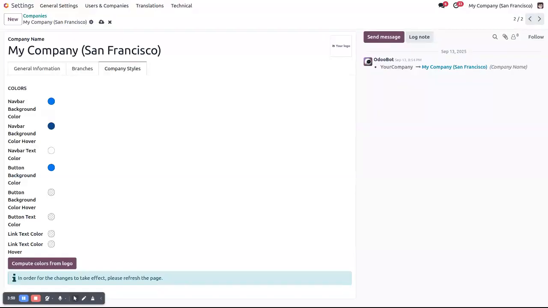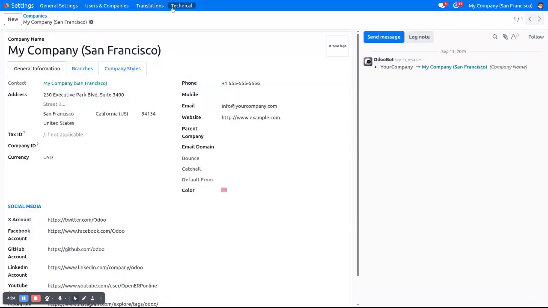Button background hover color: we will set this dark one on hover. Then the button text color, we will set white. And link text color, let's set this one. And link text hover color, we will set white. If we save, you can see how it looks.